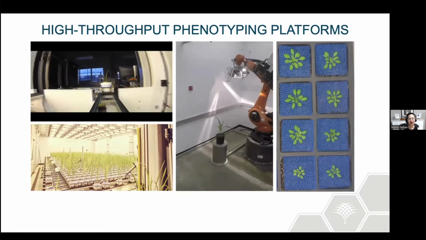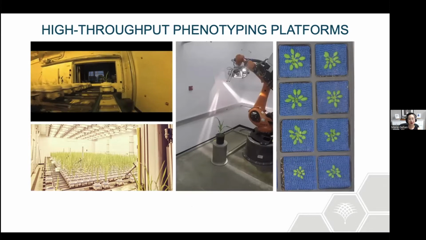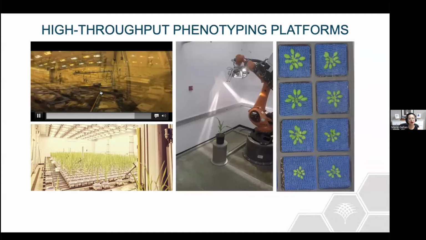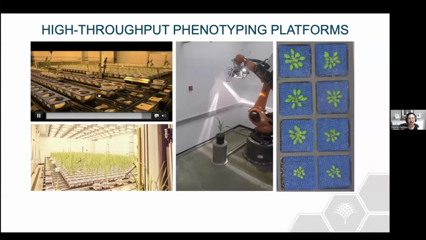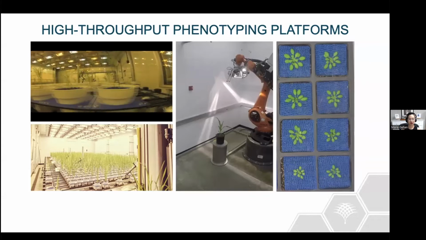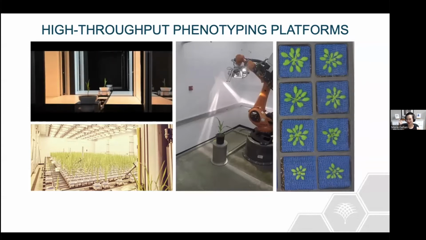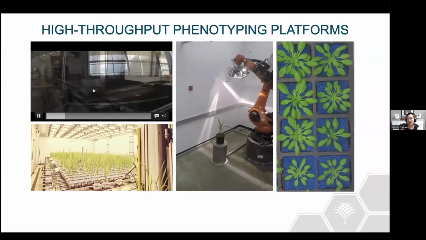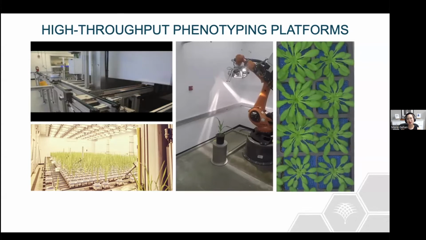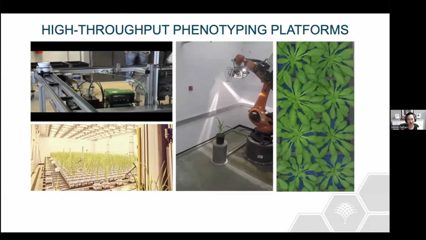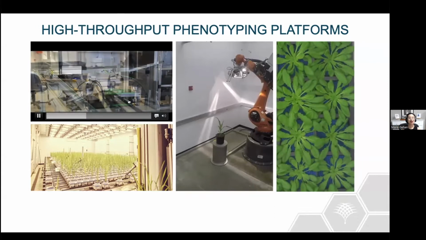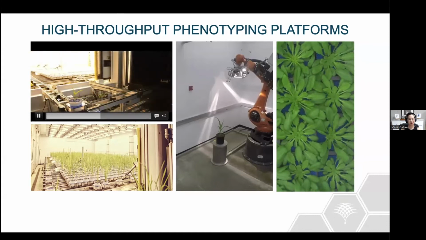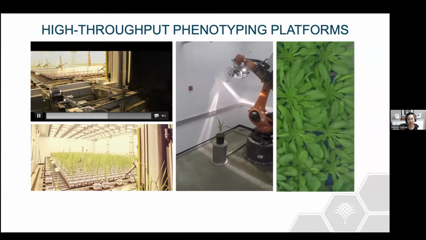It can water and weigh each of those pots multiple times a day if the person designing an experiment wishes to. And then the plants travel on a conveyor system out to imaging stations where they can get imaged, just RGB imaging, so just like your cell phone type imaging with a regular camera, or near infrared imaging, which can tell us something or estimate something about, say, the water content of that plant. So this system's very nice. We can get very high quality images of individual plants because these individual plants are moving to those imaging stations.